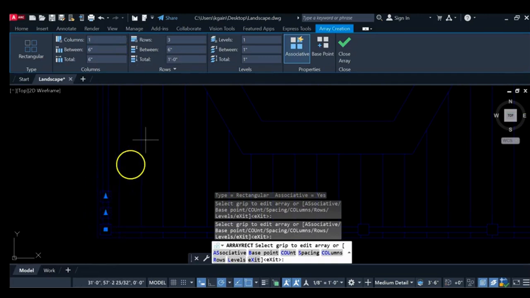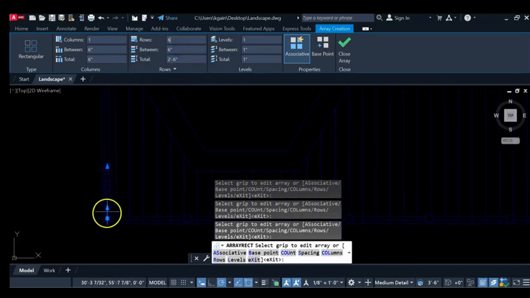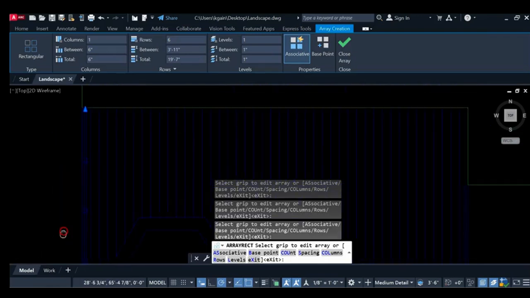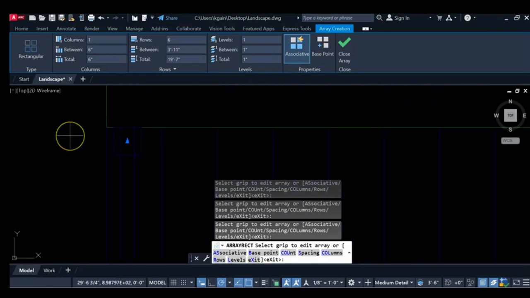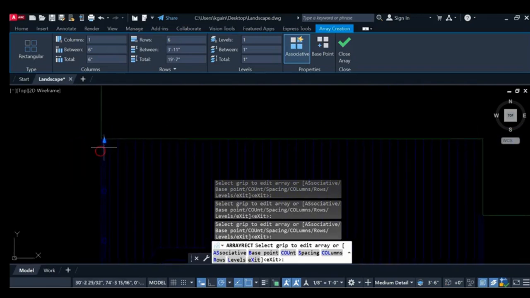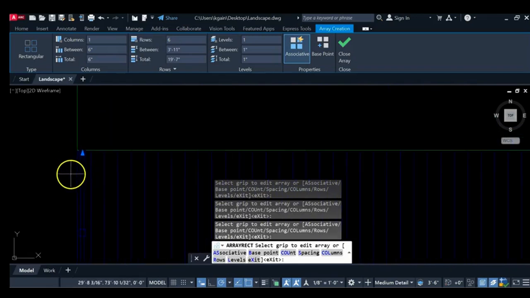See, currently I have 3 rows. And I'm going to go 6 rows. So you can see now I have 6 rows or 6 items in my array. Between the rows, as I did here, 47, I'm going to go in between 47, single left click on the screen to preview, and you can see my array perfectly terminates at my building line.